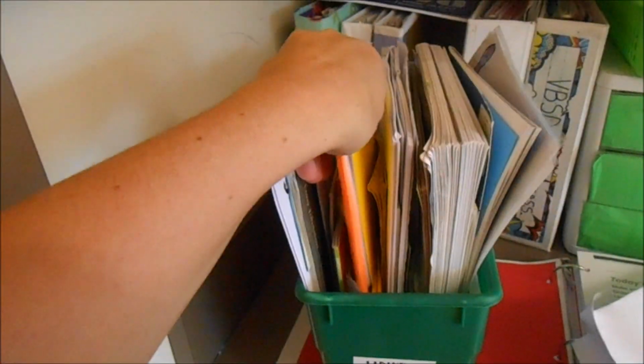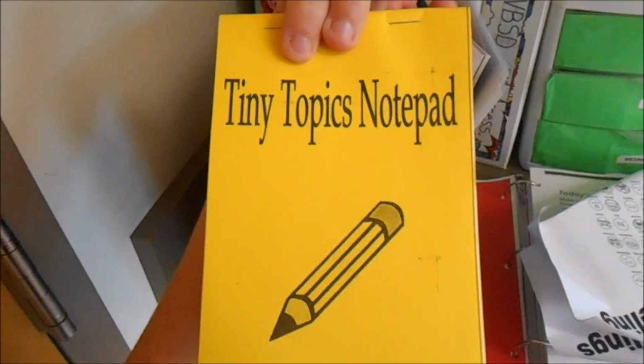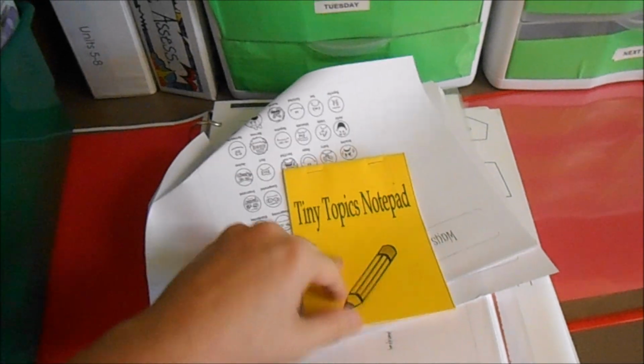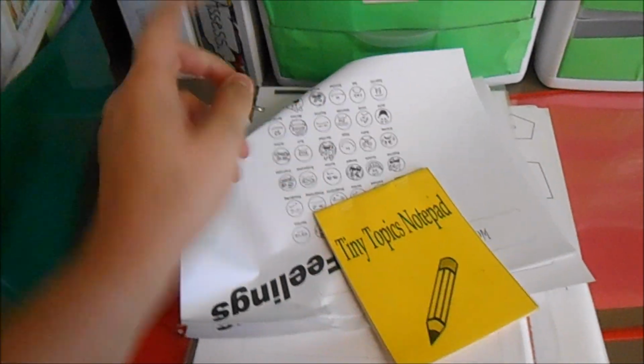Oh, now that I'm seeing this, I also need to make our little tiny topic notebook. So this also goes with our first unit, and we'll be writing down our ideas that we want to write about. So I need to make copies of these two.